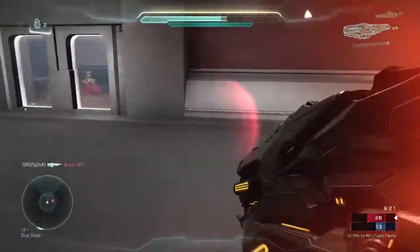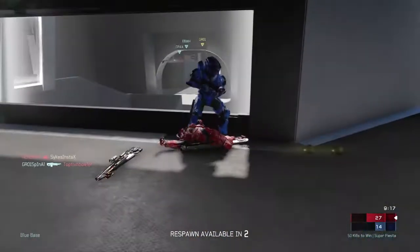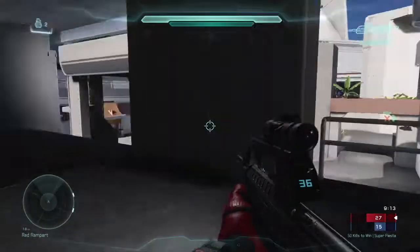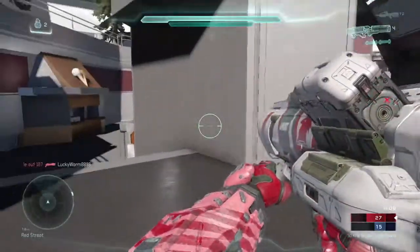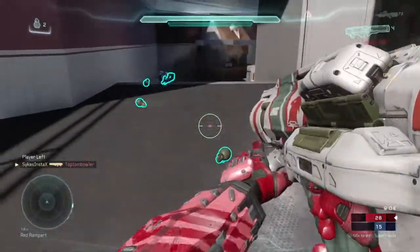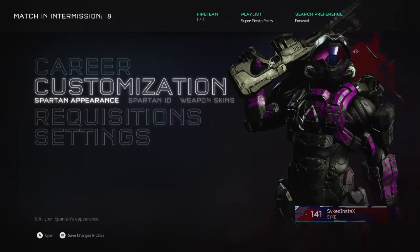So overall, I like the idea of the coating system. I'm not super negative or super upset about the coating system. There are a lot of people who are really pissed off about the fact that 343 have decided to make this step, and it looks like seemingly the primary secondary armor colors that have been the staple for the game since day one, really, I believe, they're gone. They're not coming back.